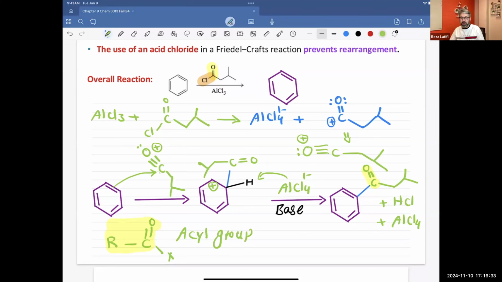Okay, so what's the benefit of this? The benefit of it is I managed to put an alkyl group attached to the ring without being worried about the rearrangement. But I got a carbonyl. What should I do with the carbonyl? I do have access to a couple of methods to reduce the carbonyl group, turn it to alcohol, and the alcohol at the end, I can remove it from the system and make a saturated compound. And so I can get rid of oxygen and replace it with a hydrogen atom. And that's one solution to attach the alkyl group without being worried about rearrangement.